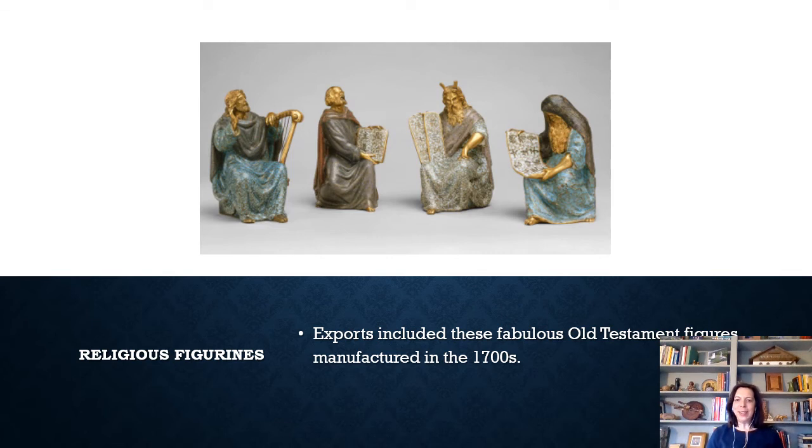And I can just imagine in the factory, they're like, what are we making? We have no idea. That's not our religion. We don't know what these things are. So just again, fun to see that even in the 1700s, it was still cheaper to kind of outsource these to China than look at developing the capacity within the existing factories in Europe.